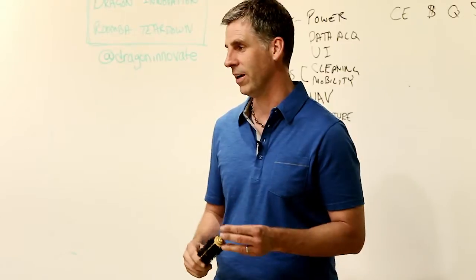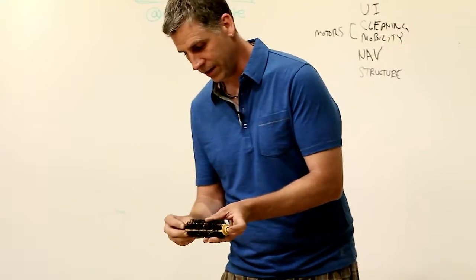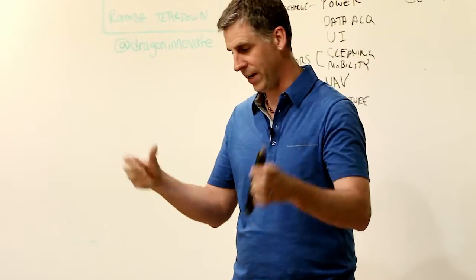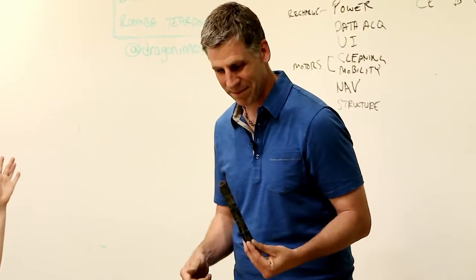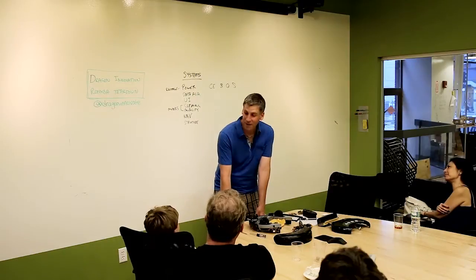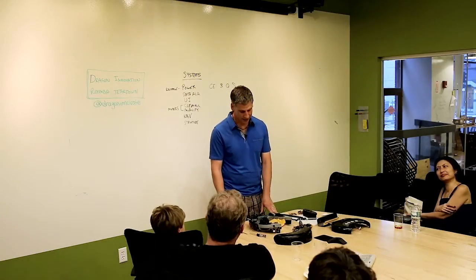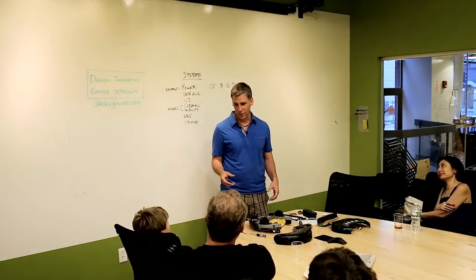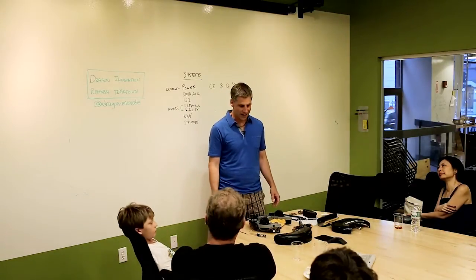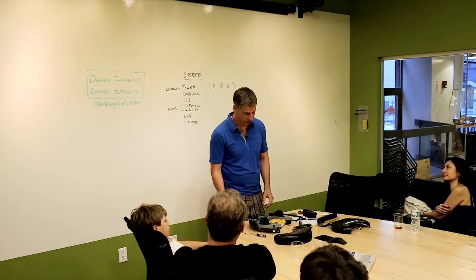All these details mean you could risk shipping a product that just wouldn't clean. There's a huge amount of engineering in the brushes. We used to give Roombas to a barber shop as an ultimate test - hair is the real challenge. We also had what we called the snake pit: a test bed where we'd pump sand and air so it would spray like a bunch of snakes everywhere. Unfortunately the Roombas died too quickly and it wasn't giving useful information - it was just too hard a test. It's about finding the balance and making sure you ship a good product.